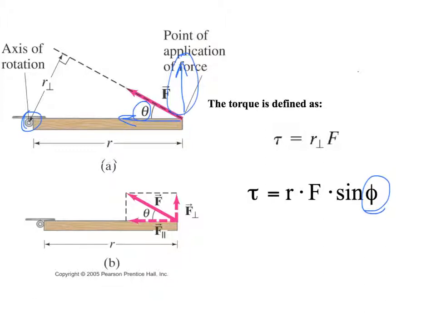Now also from this equation, torque equals rF sine theta, you can also get the units for torque. Oftentimes you're going to see the units written as a Newton meter. So force is measured in newtons, radius is measured in meters. However, the more appropriate unit is actually a meter Newton. And this comes from the fact that torque is a cross product.